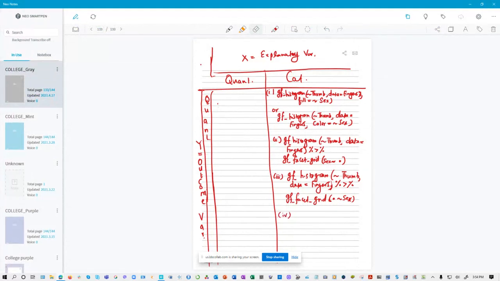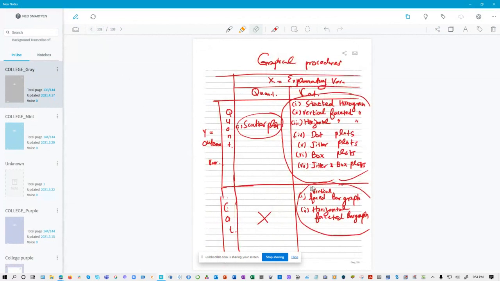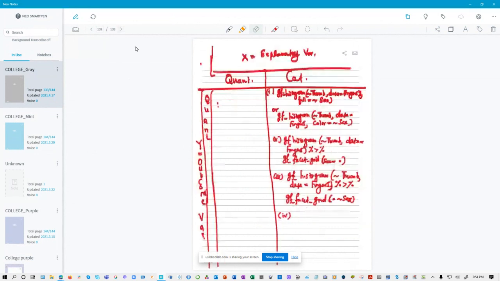Then the fourth one, you can remember we mentioned for the fourth one, dot plots. Let's go ahead and look at the dot plots, how to get the dot plot, what the command would be. Okay, give me one second. Excuse me.